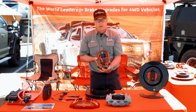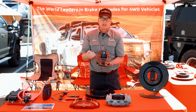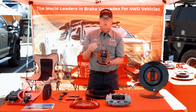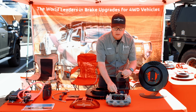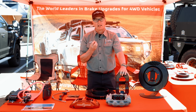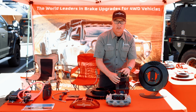Then very, very important, every single brake caliper has to have a dust seal. It stops the dust and muck and junk going in towards the pressure seal. We're always trying to protect that internal pressure seal. But the problem with a 4x4 and bigger wheel and tires is because of the heat, these dust shields can get very brittle and they can actually break up and crumble away. And then that allows all the dirt and stuff into the caliper.